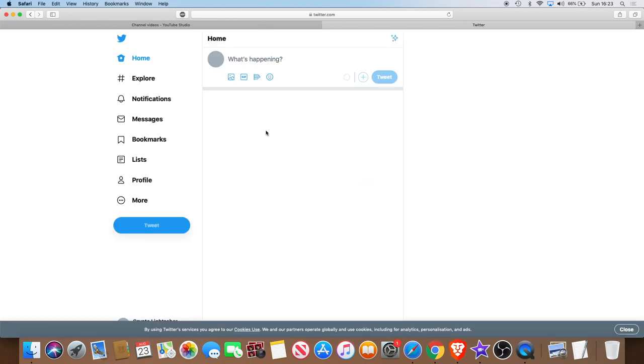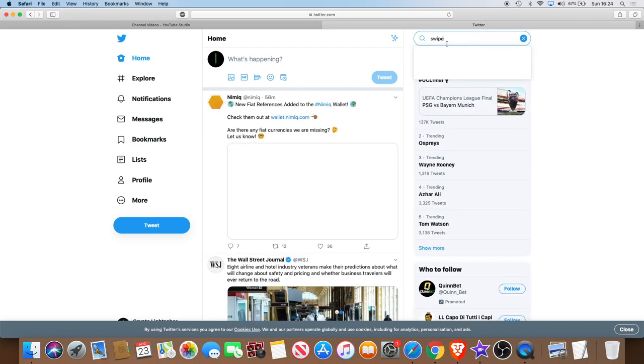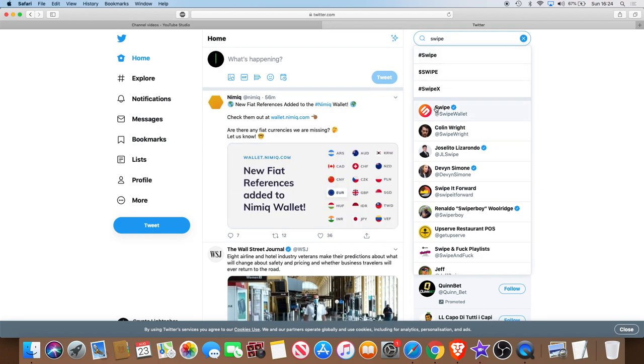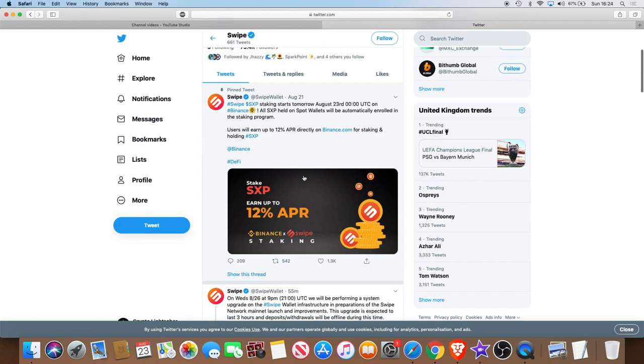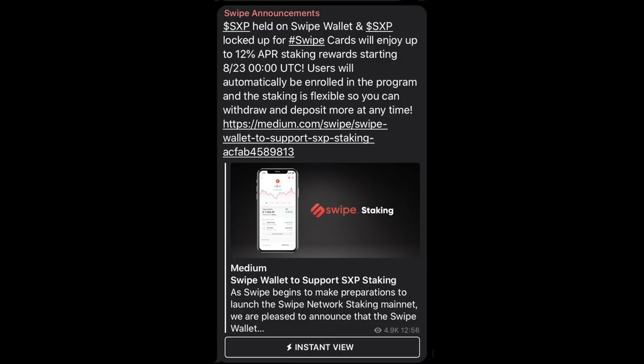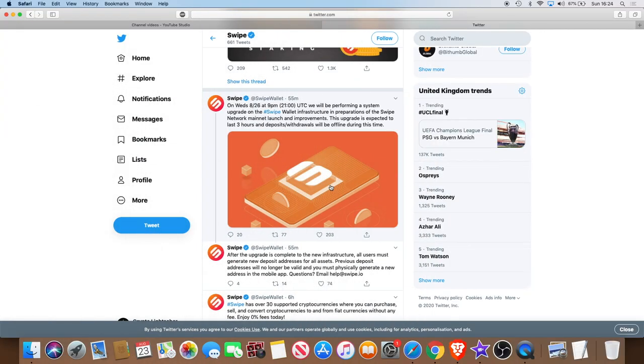Okay, so Swipe, basically, the staking is launching tomorrow. And I think that's going to bring a lot of buyers into the market. Obviously, when we're talking about staking, people are going to be holding them bags, all right? You can actually get paid out in Swipe by holding BNB as well. It's actually a 12% APR, as you can see there, and a lot of people are probably going to be jumping into this just based on that alone, all right?